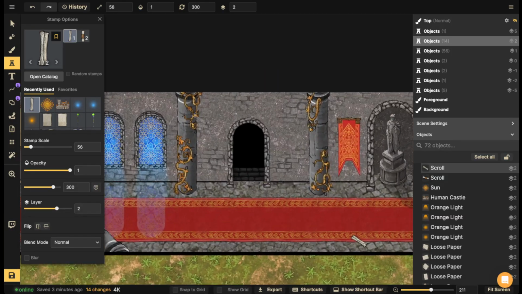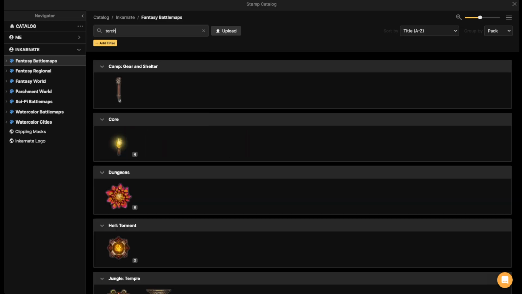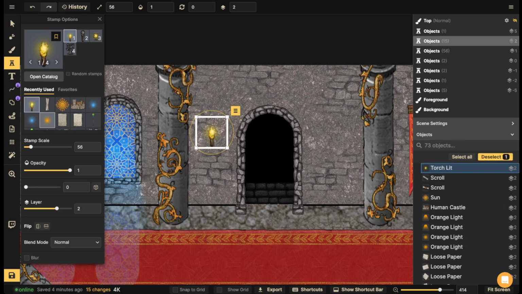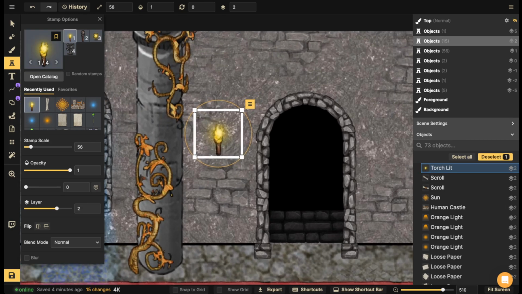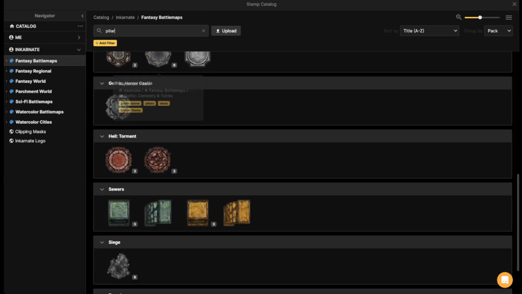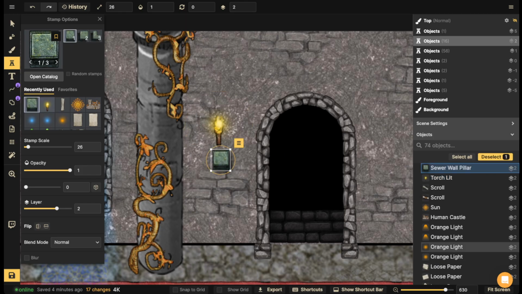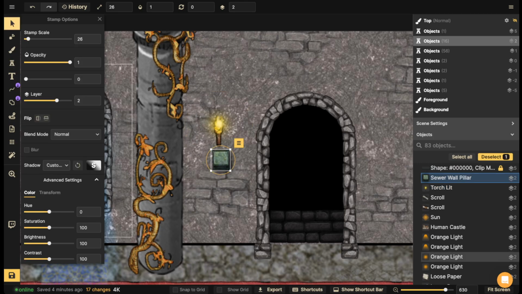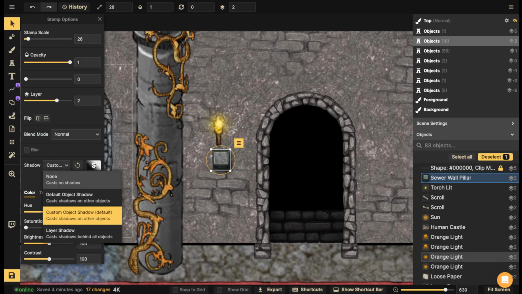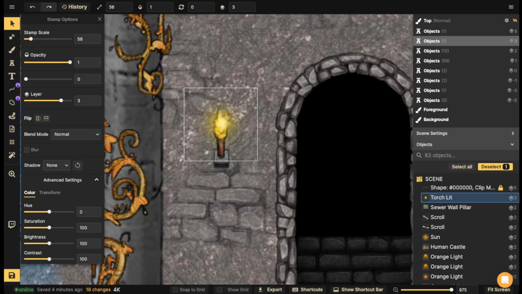And then what we could do is add a wall sconce so we could put in some light sources. Let's take a torch. It could be just sticking right out of the wall. If you don't like that it's sticking out of the wall, you could always put something behind it, like a pillar or something to be holding it up. There's some stuff you could use for that, like this right here. Just desaturate it, remove it, and then put this right on top of that. And then there's your torch.